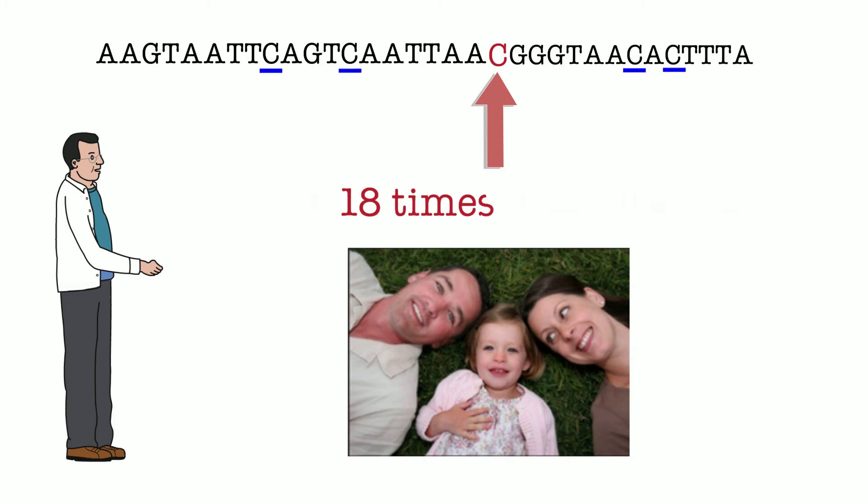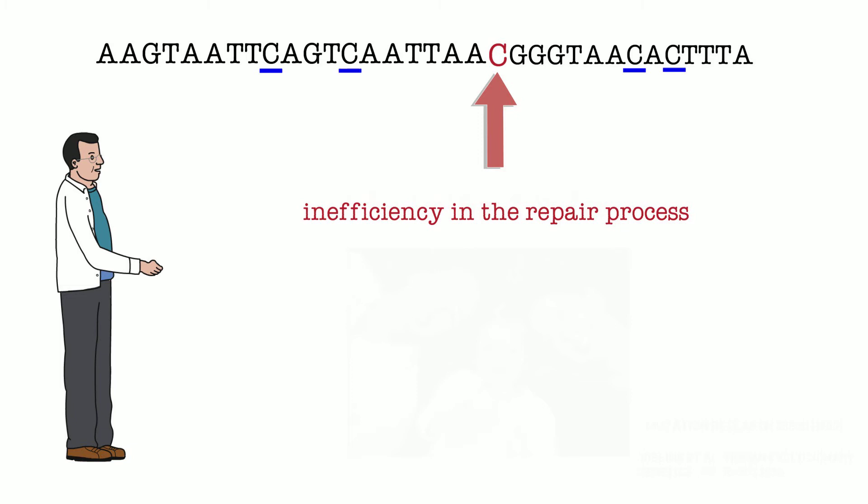We know the reason for this. If you're interested in the technical details for that reason, two references are indicated down below. For our purposes, it is sufficient to tell you that the reason for this huge spike in mutation relates to an inefficiency in the repair process that kicks in when mistakes are made in the cell's DNA copying mechanism. The copying errors can't be repaired efficiently in this one case.